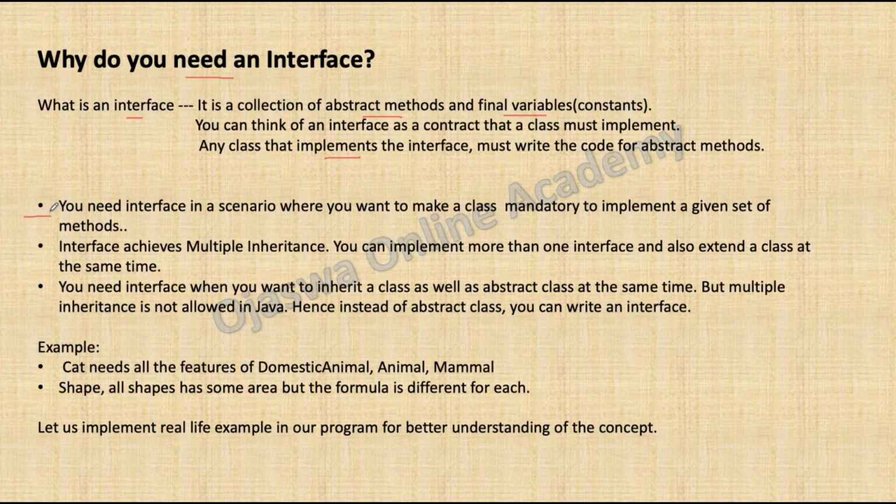So in what scenario do you need an interface? You need an interface in a scenario where you want to make a class mandatory to implement a given set of methods, or interface achieves multiple inheritance. You can implement more than one interface and also extend a class at the same time. So whenever you want to achieve multiple inheritance, in that scenario, you can use an interface.